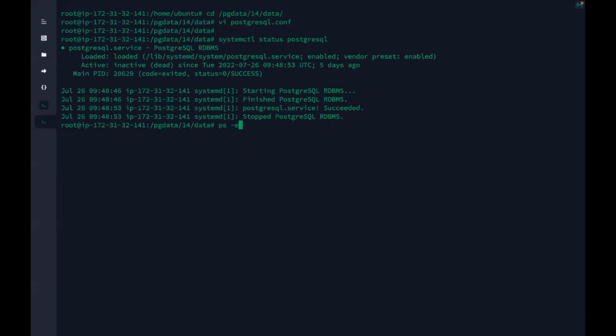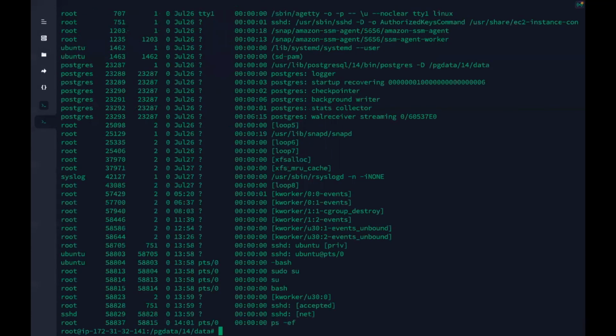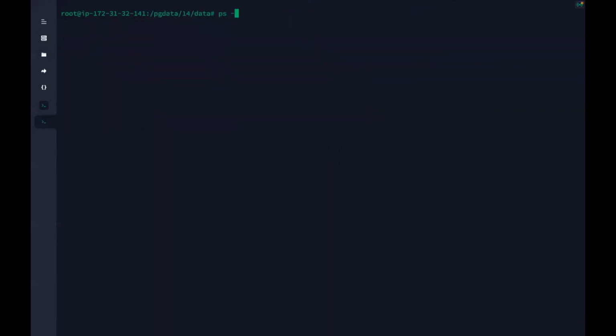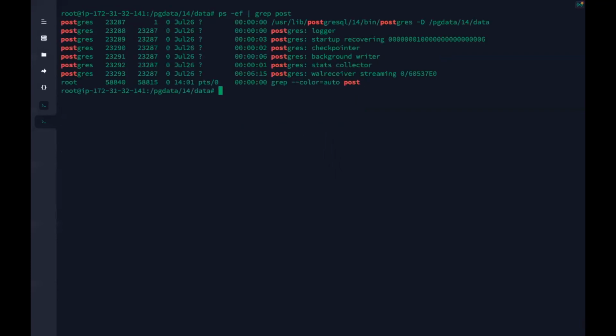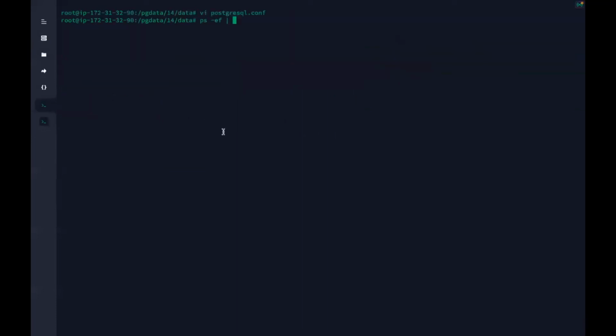And let us see. Yes, as you can see, it's up and running, and you can see all the data over here, and the wal receiver streaming, recovery, everything. Because this is the path where your default path is, and it has to be running on that. When you go ahead and see in the master, you will be able to see all the details in depth about each and every slave also. So let's quickly see that too.